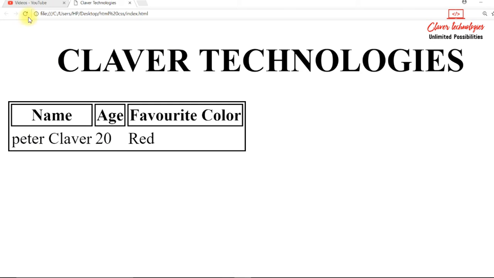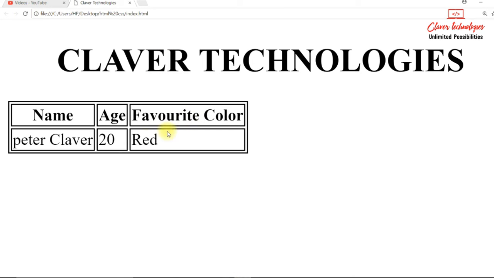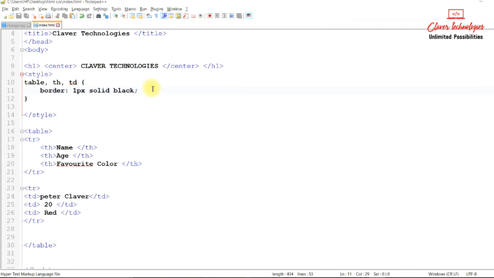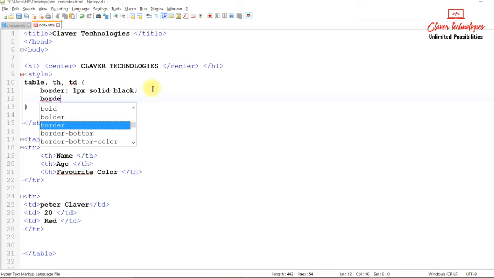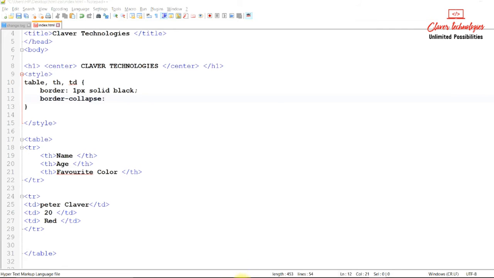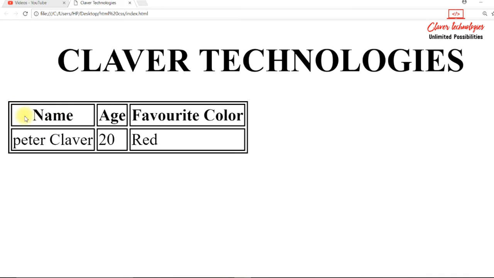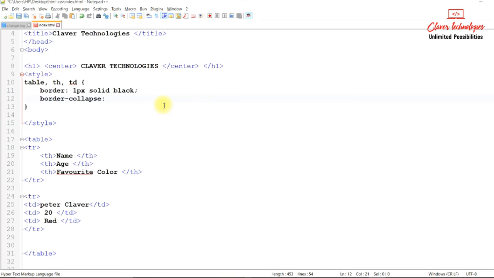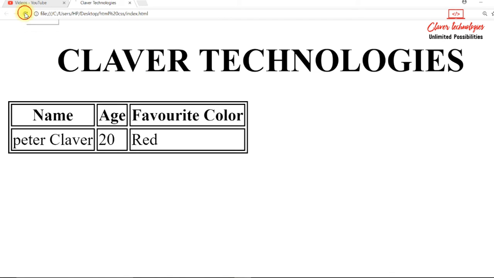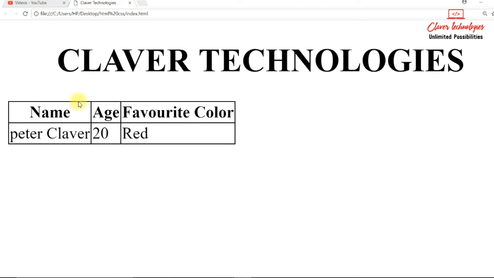So if we come back here and reload that, you find out that this is the exact same table we had from the start. But now we're going to just use one property in CSS to change everything. And that is collapsing the border. So the border-collapse property, what it actually does is it collapses all these borders and gives them one line each. So border-collapse, and the value of that is going to be collapse. I think you can remember that. Border-collapse, collapse. So we reload that, and then boom, we really have our table neatly and nicely formatted now.